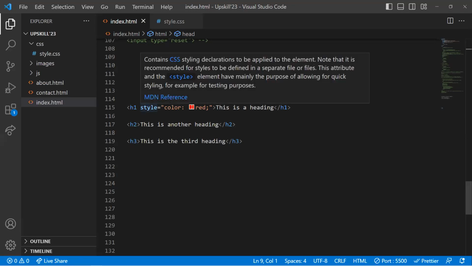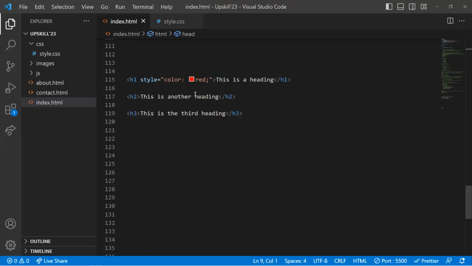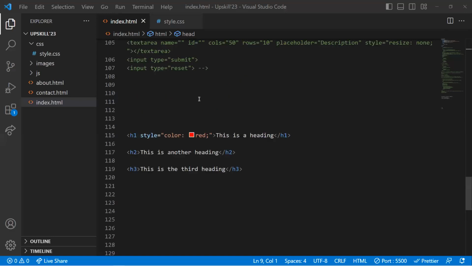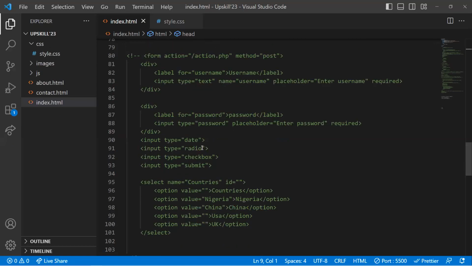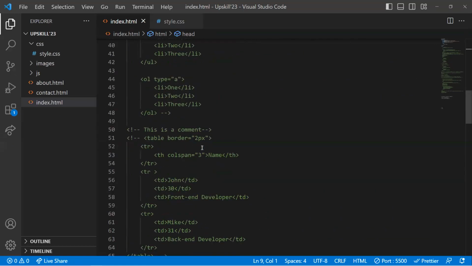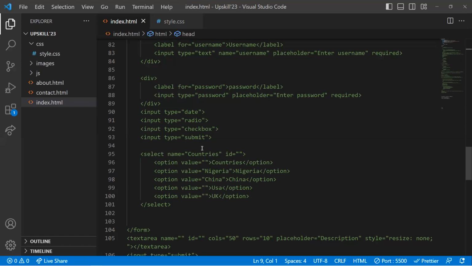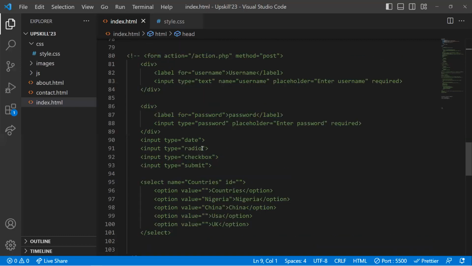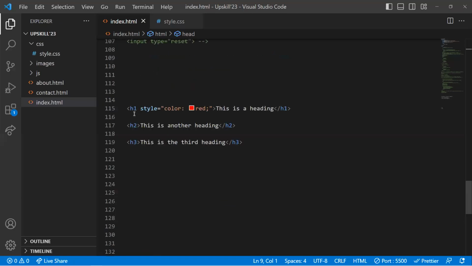And you have to go inside them and style it, right? You have to go inside them and style it. It will be very untidy and it will also look tiring, right? So when you want to change this H1 now, you have to go look for that particular H1, wherever it is in your HTML. Imagine your code is down, you're at the down part of your code, and you have to scroll up just to fix this single element. So you can imagine how bad it can be.